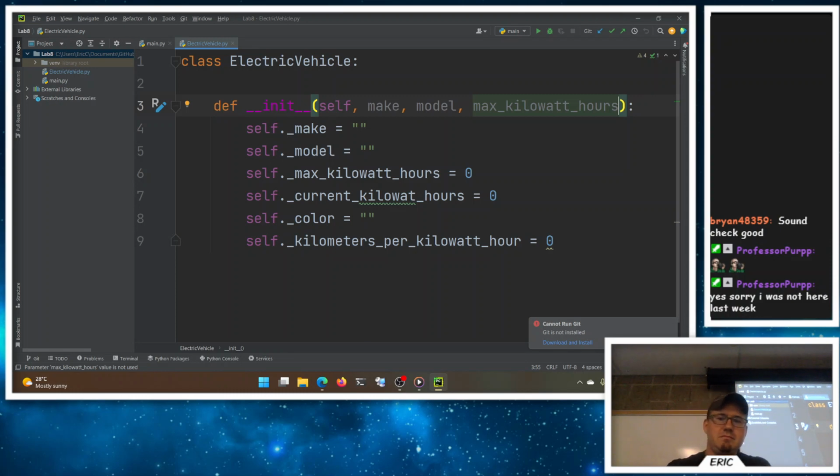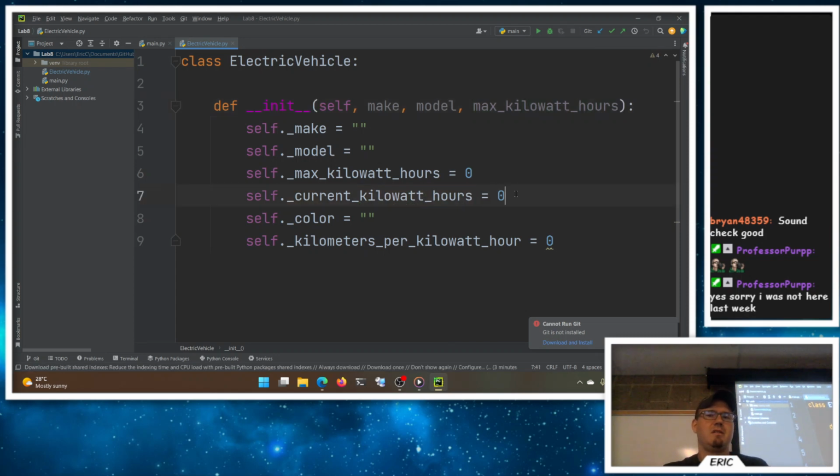And then our current kilowatt hours is probably 0, because until you charge it by using our public charge method, it probably has no charge in it. I don't know, when you make a battery, does it have charge, or do you have to physically charge the battery once you've assembled it? I don't actually know how any of that works, but we'll assume it's 0.